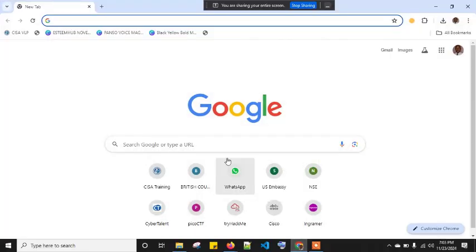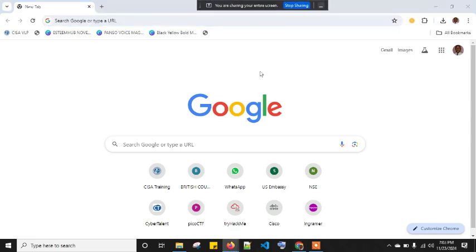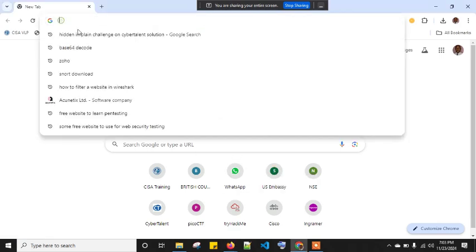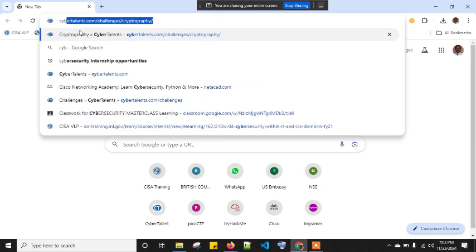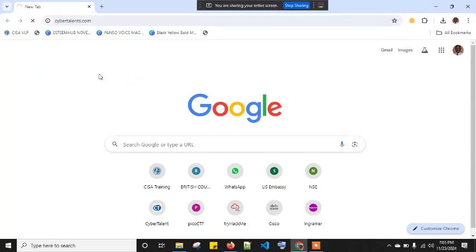We might not use nmap today. Okay, so to do this we'll have to go to Cyber Talent, which is a CTF website, capture the flag. So we're going to look at how to capture one of those flags on Cyber Talent under network security. So let's go up to Cyber Talent, cybertalent.com.